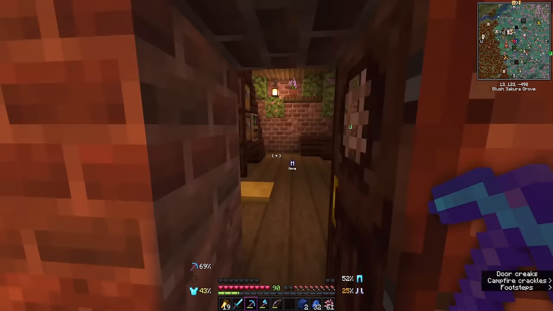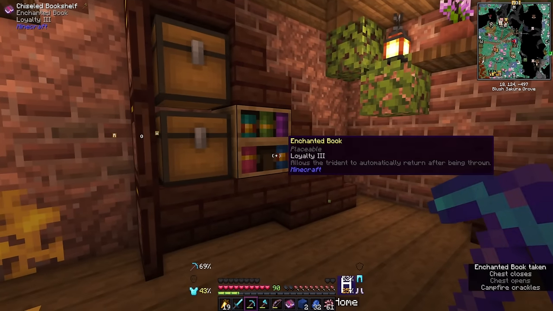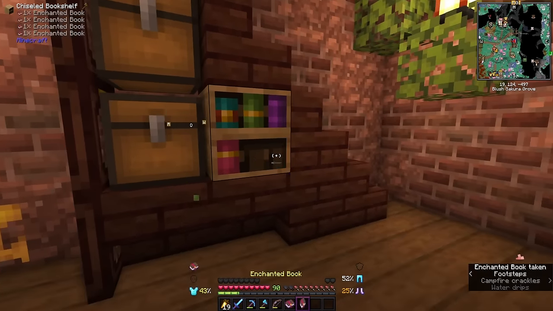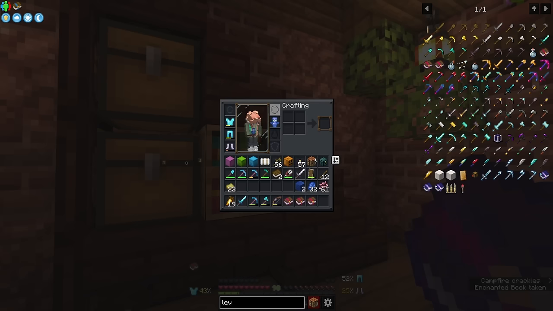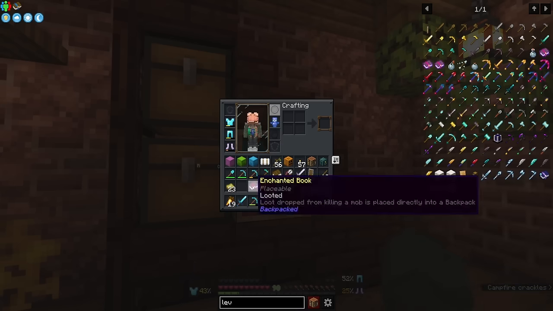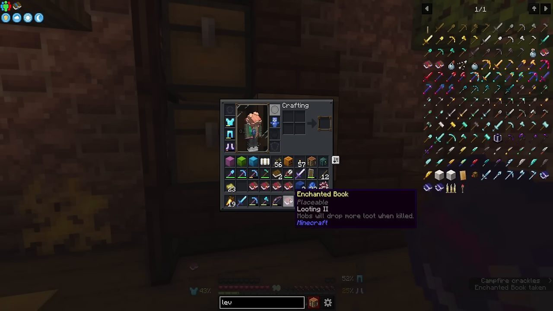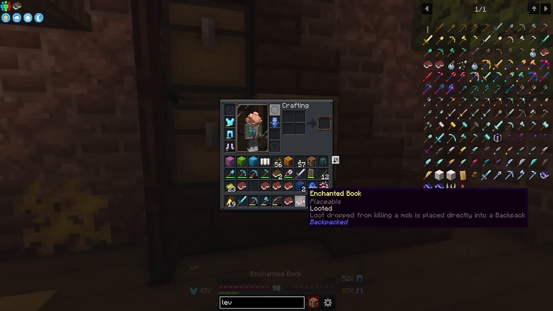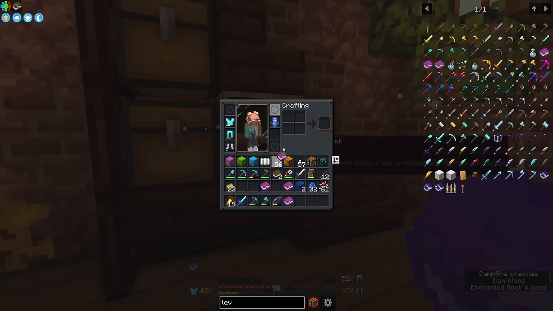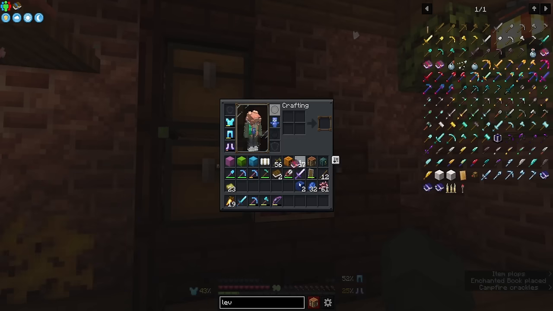And if we need to collect a bunch of leaves, having this one be a little bit more... oh, did I put them in here? Okay, let's see what these are. So that's Looting. Loyalty. Looting. Icebreaker. Not the books I wanted. Looting. I wish you could read these. Oh, we do have a silk touch. Yay, okay. The silk touch book will be in my offhand. Perfect. So we have silk touch.